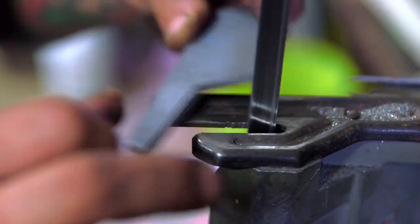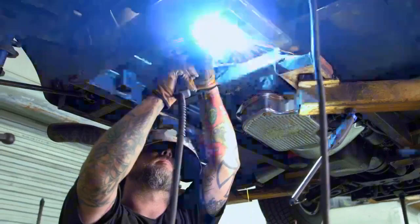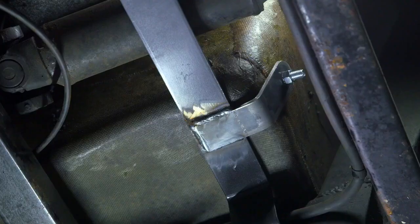It's not just the seatbelts. The seats are also bolted to the fiberglass. So we're gonna fix that too with some new brackets. All right, everything looks good. It's all welded in. Should be nice and safe now.